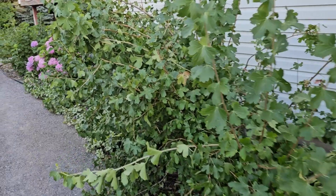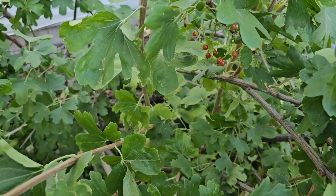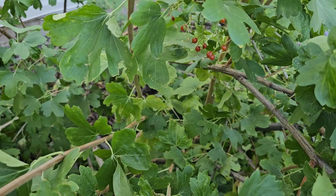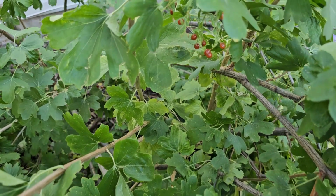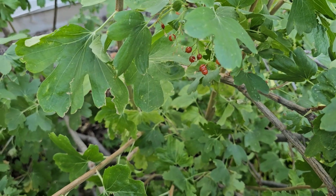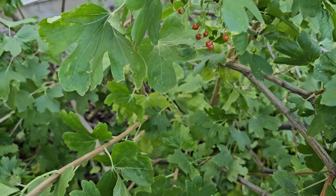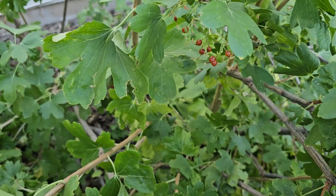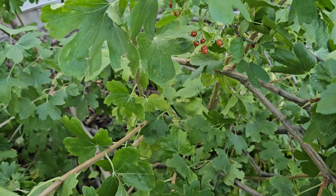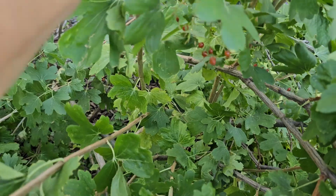Let me show you the fruit on it. Okay, now we did have a decent harvest, not a ton, not enough to really process anything with, except I will show you what I did do with it. But these are the fully ripe golden currants. They are actually golden. I've heard some varieties of golden currant have black berries, but this one is golden. So if you live in this area and you want actually golden currants, look for my posts in Utah Rare Fruit Growers where I will offer this for free if you come dig it up.